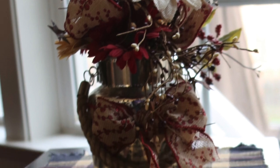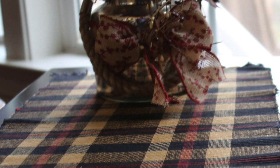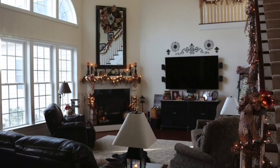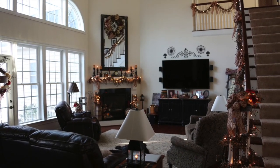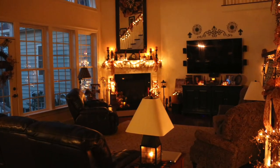I put the finishing touches on the room by changing out the table doilies, which are really country placemats, and I hung up a wreath on the door that leads to our back patio. I made this one shortly after moving into this house. I am very pleased with how the family room turned out. Warm and cozy is how I feel when I see it each day. I especially love it in the evenings when all of the white lights are twinkling away.